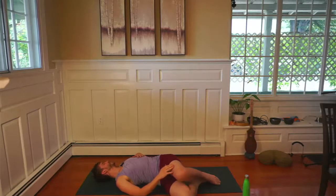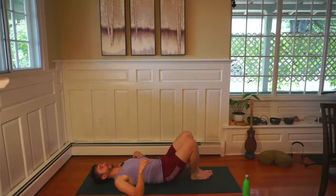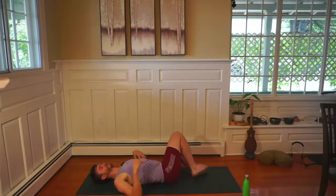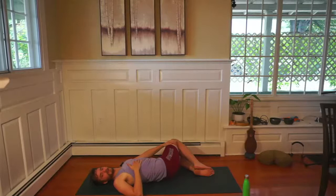So we're going to lift the knees and the head back to center at the same time. And then take the hips to the right, knees to the left. And then look over to your right hand side. Take your left hand and place it on top of your thigh. And your right hand maybe on your chest or your right hand side of the rib cage. And look to the right.